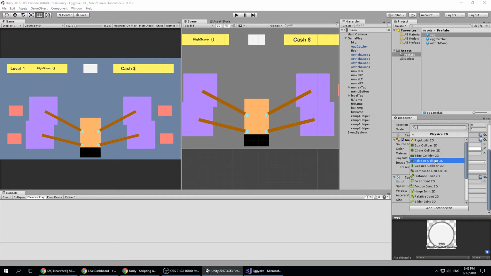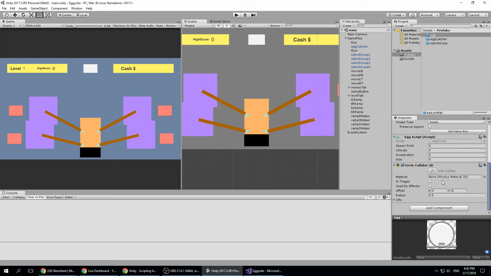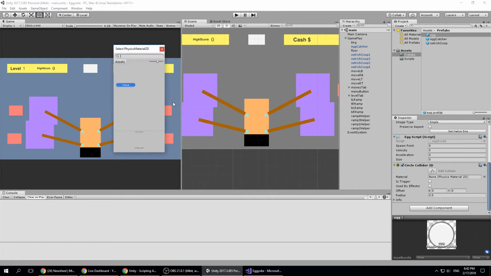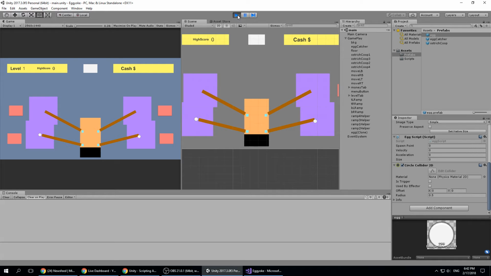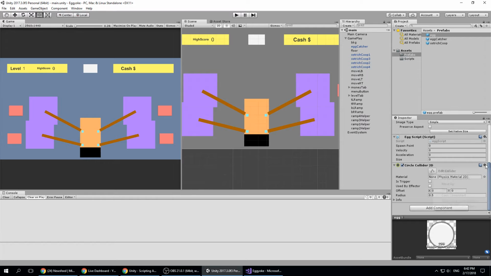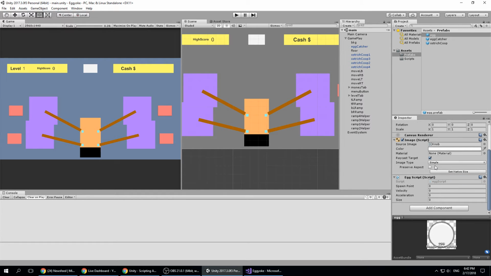Circle collider, offset, radius. Material. I can have materials? That's cool. This is definitely something that I should be getting into in the future. Does that affect the eggs in any way? Not that I see. Okay, so let's go ahead and remove that one as well.